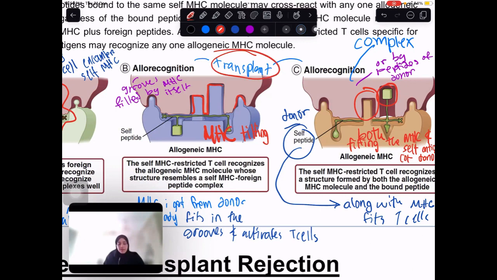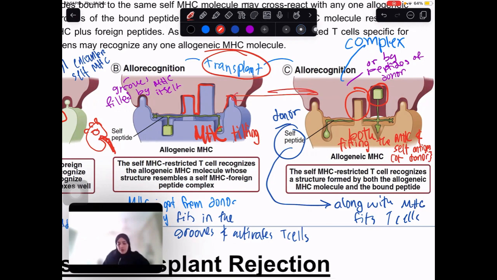Now, the other type is when we are talking about the transplant. This is the transplant case. Sometimes I'll see that I have a self-peptide. In this case, this is going to be the peptide of the graft, and this is the graft, the kidney, let's say. We talked about the kidney, right? This is the graft. It has its own MHCs, and it has its own dendritic cells. Anyway, in this case, what we can see is the difference between these two.